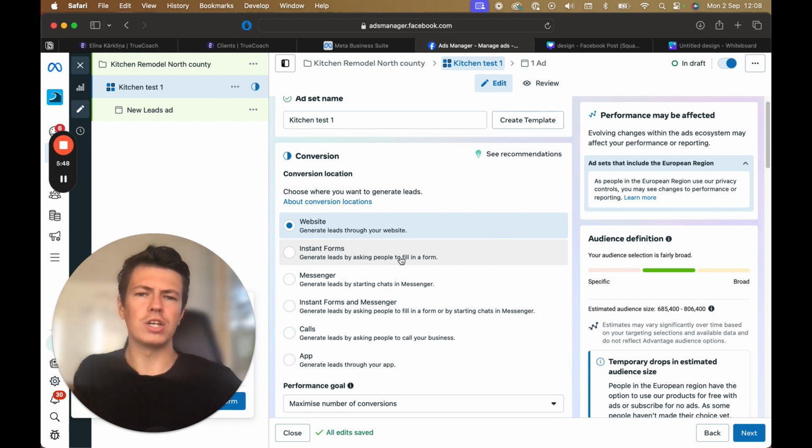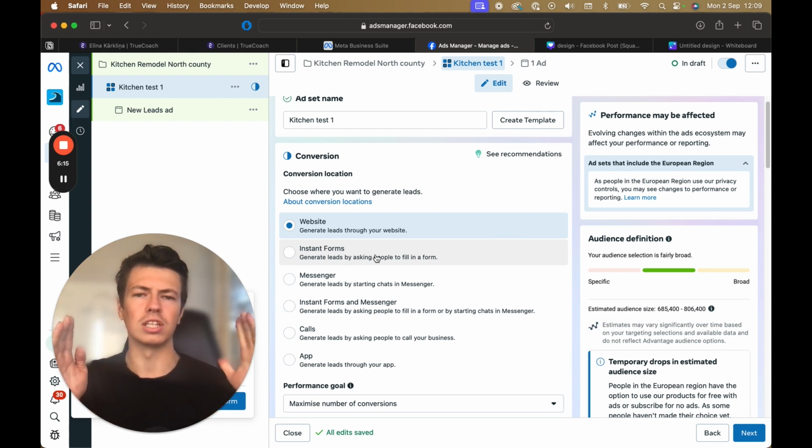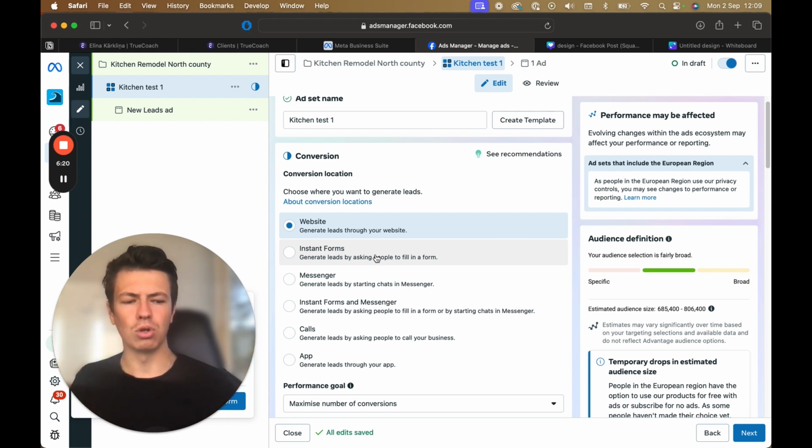People submit their information on Facebook on a lead form, and then you get sent their information. Again, this works if you have the backend systems to make it work, but most people who are starting out don't have them. And if you've run lead form ads, or if you had an agency work with you to generate leads, you probably had this happen where they just send you lead information and leave it at that, and it's up to you to actually call them. And there's a lot of time between they send you the lead and you actually calling the lead. More often than not, there's days between those events, right? So it doesn't really work. There's too much time in between.